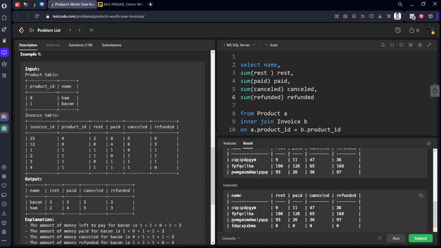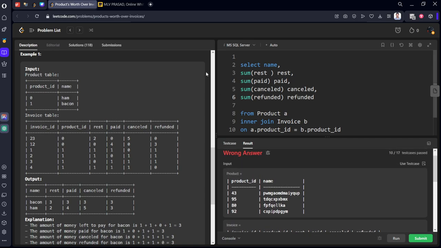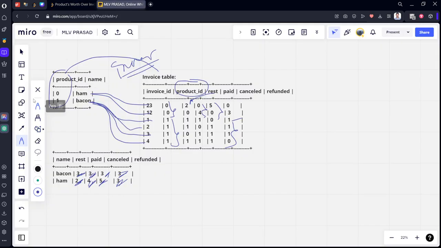Okay, what is the issue? There is an issue here. Let's say that there is one more row called two apple. If you group by name, there will be nothing for it because the inner join will not include it. They have not given these edge cases. So if you want that row, you need to do a left join instead of an inner join, because we want the rows which are not matching also. Then for two apple, what will we get?